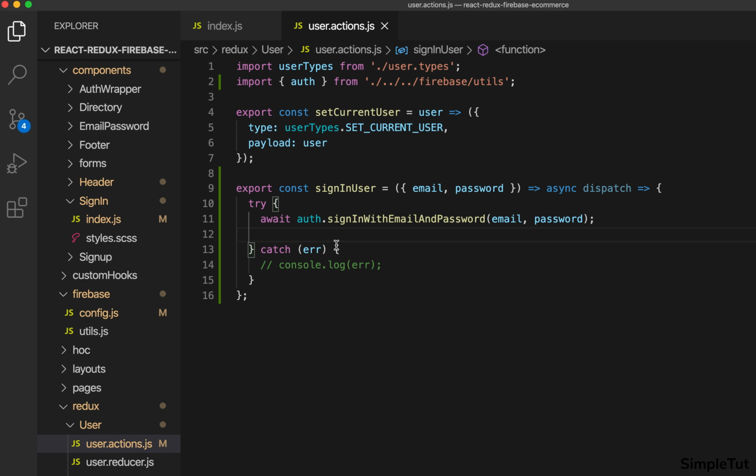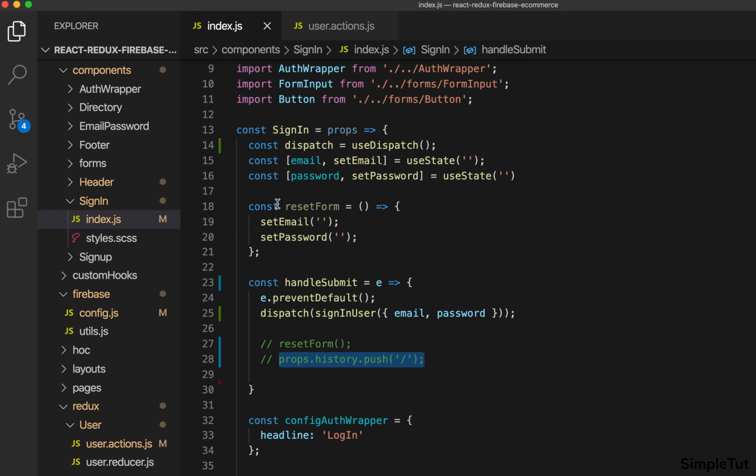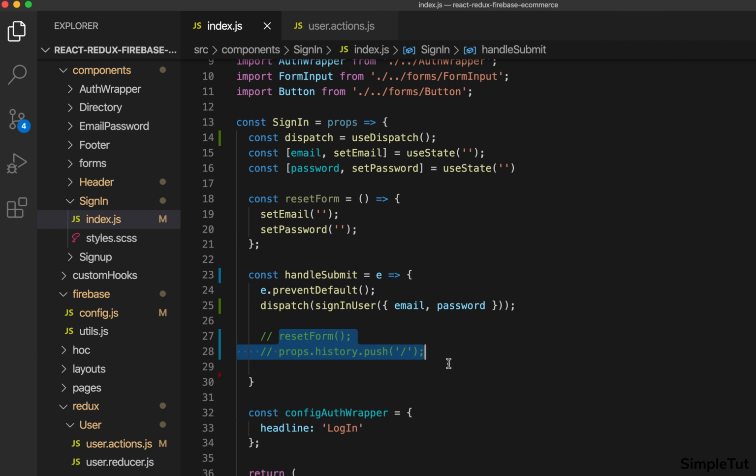So what we actually need to do is dispatch another action within our sign in user action that will update the store, and then we can subscribe to that within our sign in function. And when we detect a change and a success event, we know we can trigger these other events. So again, hopefully that makes sense. If it doesn't, don't worry, just follow what I'm doing.